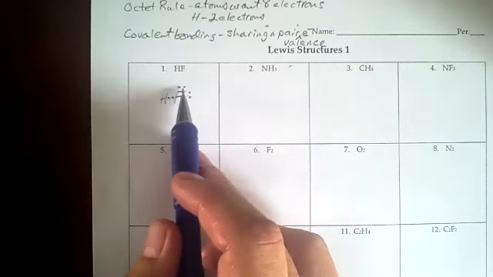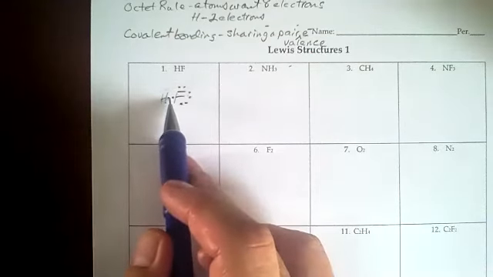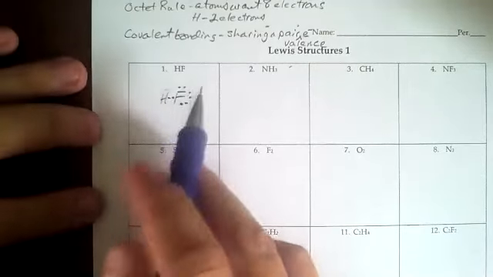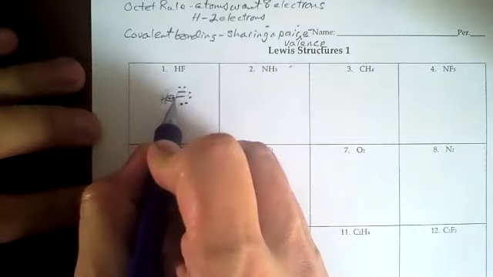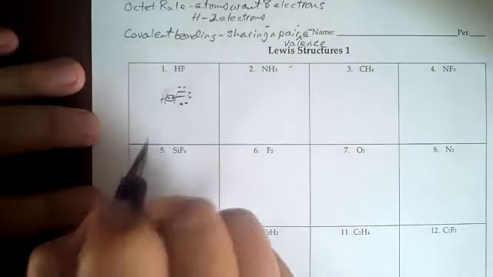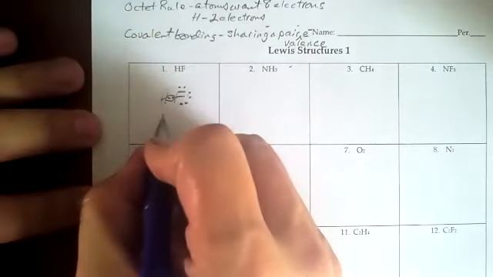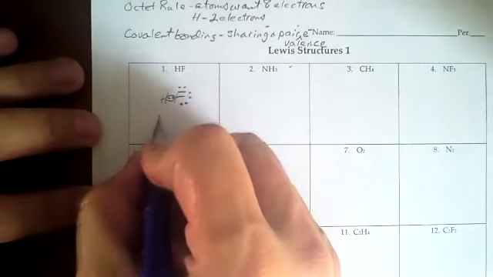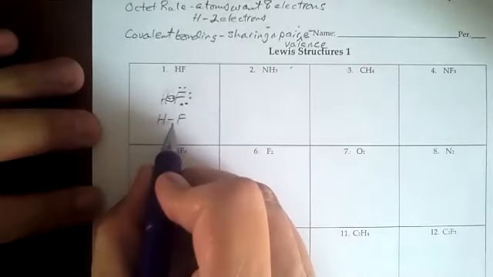So fluorine has 2, 4, 6, and 7. Hydrogen has 1, and what they're gonna do is sort of combine forces here, and they're gonna share this pair, and this pair is gonna be a bond. You don't have to circle it, but you can. And usually what we do is we write it like this. You don't have to write them twice. I'm just doing it this one time. We just write a dash.